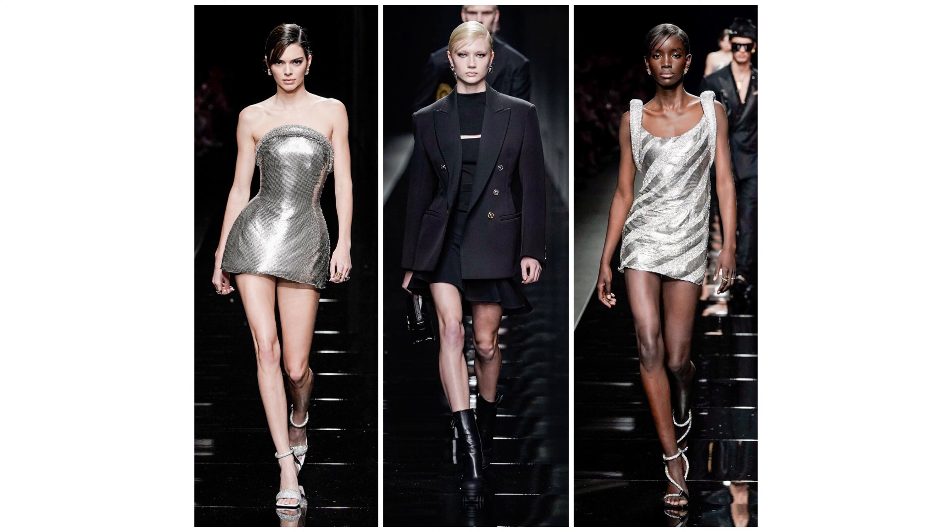Slide eleven: there's a simple silver dress — the model is actually a Kardashian. It's not bad, not my favorite. Then there are some boots with a double-breasted jacket and a dress underneath — pretty good, very punk New York sophisticated. Last but not least, picture three: a zebra-print silver dress with trims on the straps. It works really well on this model, shows off her body. I like the shoes too.